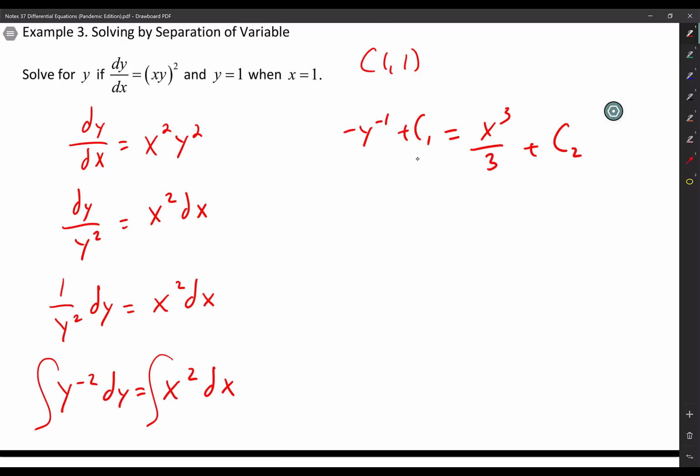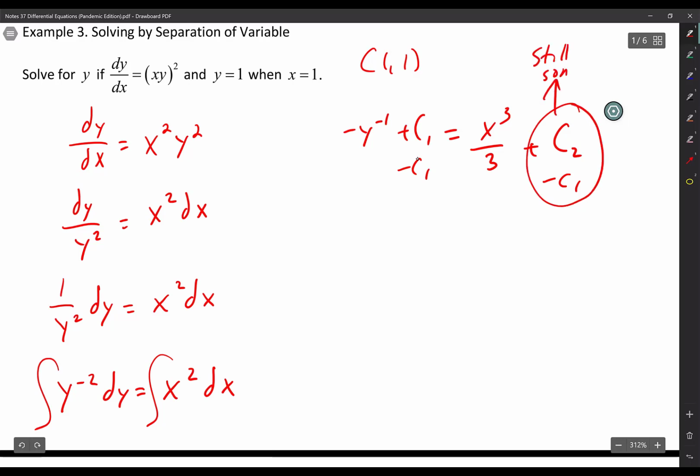And if I want to get the constants to one side, I can go minus c1, minus c1. Well, c2 minus c1, that is still some constant. Does that make sense to you guys? That it's still some constant. So the common practice is that we don't write C1 and C2, we just write a plus C on one side. On what side do we usually do it on? For the X. So usually you just go negative y to negative 1, that comes from antiderivative, equals x cubed over 3 plus C, because that is still just some constant. Does that make sense, guys?